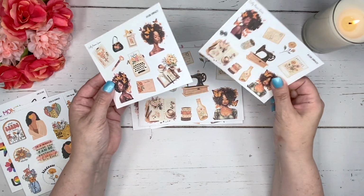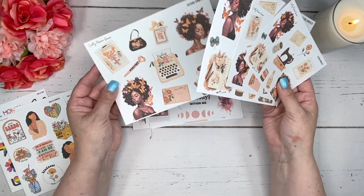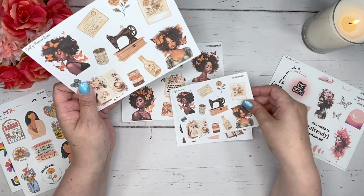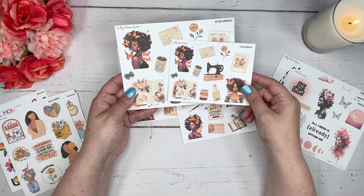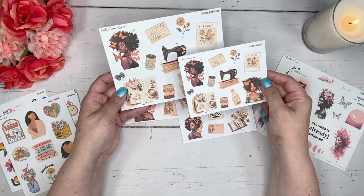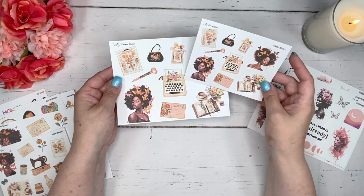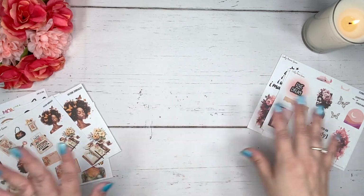And this one has got actually a couple here. I think I printed these in a couple different sizes. That's the nice thing about getting printables. You can just print up whatever you want in whatever size you want. You just kind of gauge it for yourself. So Antique Journalist, I decided to print it up in two different sizes. Aren't those illustrations gorgeous? Those girls are beautiful. Oh my gosh. And then this is another one. This is the second sheet, I believe, to that. But again, I did two different sizes of that.